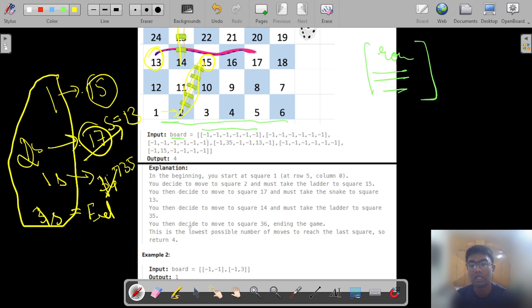You then decide to move to square 36, ending the game. This is the lowest possible number of moves to reach the last square. So return 4 as the number of dice rolls.